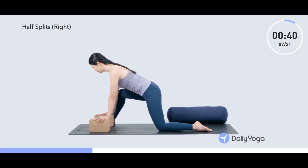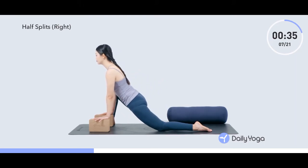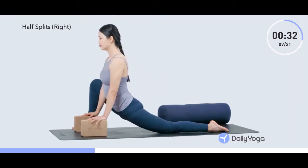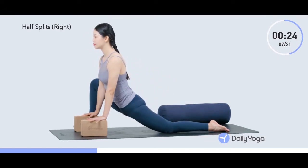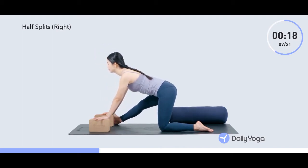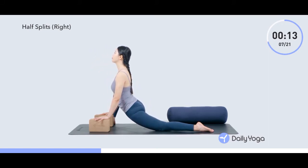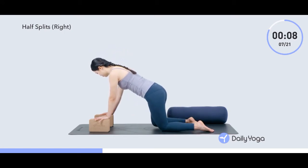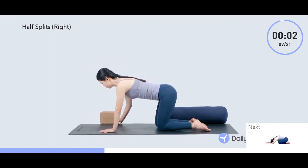Next, start to bring your hips back over the back knee, coming into a half split, and then bend into the front knee again, coming into low lunge, and then hips back into your half splits. Bend the right knee, and straighten the right knee. Bend the right knee. One more stretch here. And then bring your right knee back to meet the left. Move the blocks out of the way, coming back onto your hands and knees.